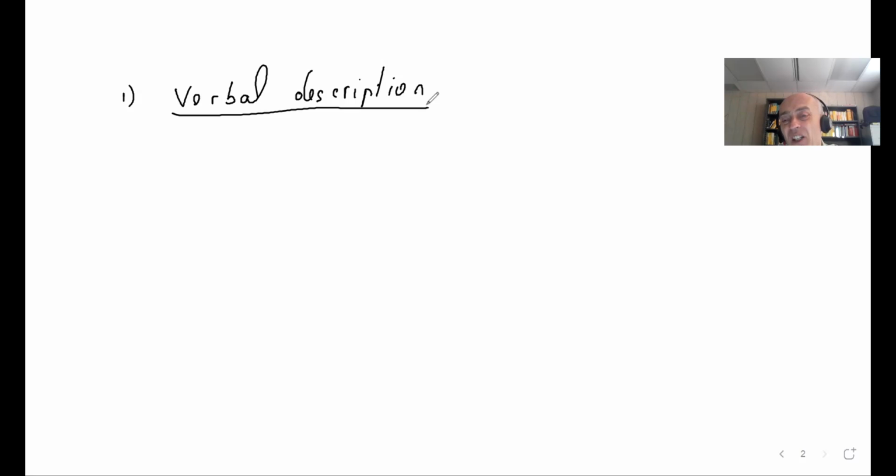Now, functions can be described verbally in many ways. We can describe a function such as the length of a segment or the area of a square. Those are functions that are described verbally. So they're not given by a formula, but our goal is to create a formula for those functions.